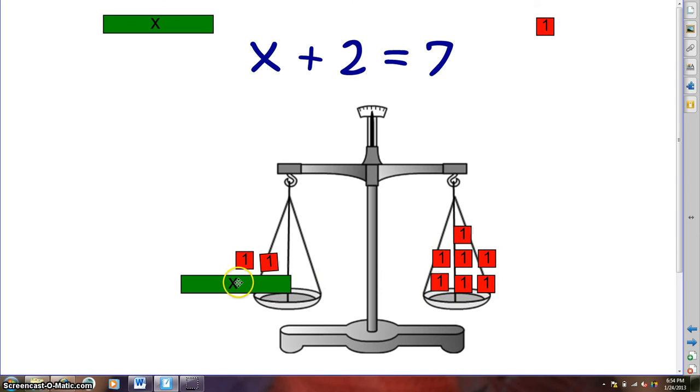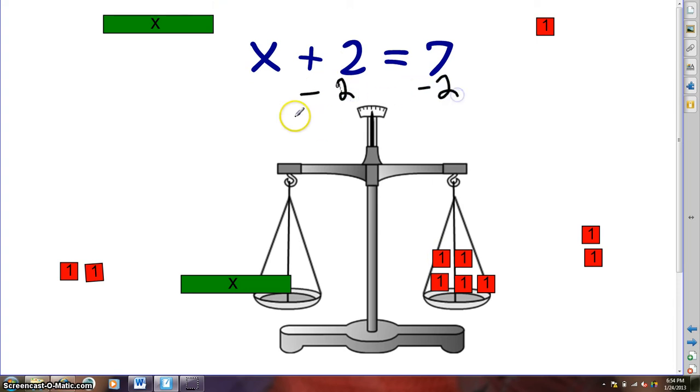I want to end up with just knowing what x is. So in order to have x by itself, I would have to take off 2. Now if I take off 2 from this side, in order to keep my balance from tipping, I have to remove 2 from this side, which would leave me x equaling 5. To show that I removed something, I would use subtraction. And if I look at what I have left, I don't have this 2 anymore because these were inverses. Positive 2 minus 2 cancels out. So I would have left an x equaling positive 5.